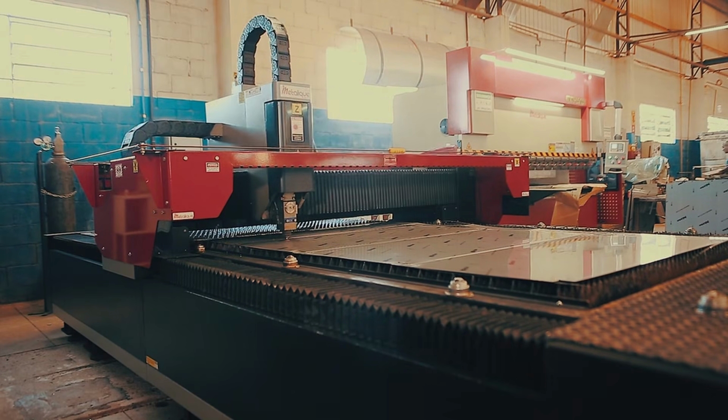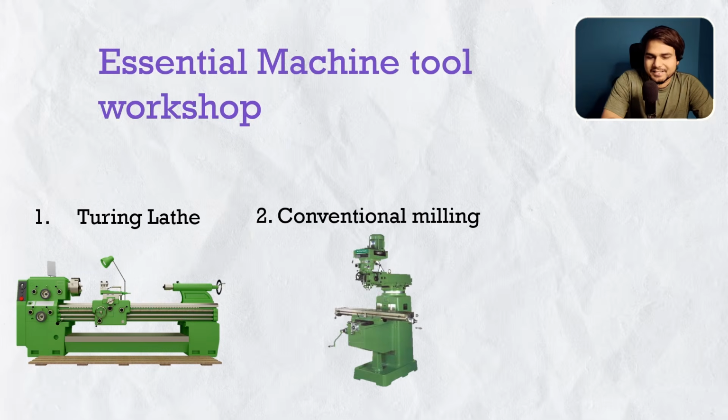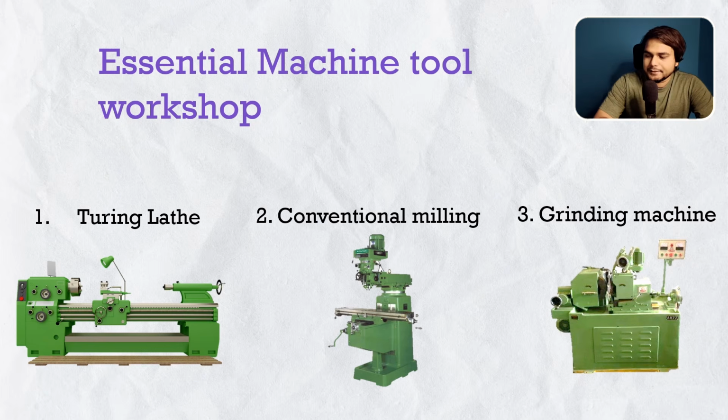Also, we have to understand our machine shop limitation, that what are the machines we have, how much experience our machinist has. For example, let's say we have three essential machines in our workshop: turning lathe, conventional vertical milling machine, and grinding machine, a centerless grinding machine. Means we have to define the tolerance and GD&T controls by keeping these machines in mind. And we should not define any hard tolerance which cannot be achieved by these machines, as long as the function of the machine is not being compromised.